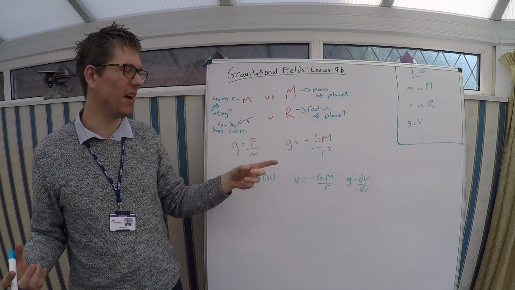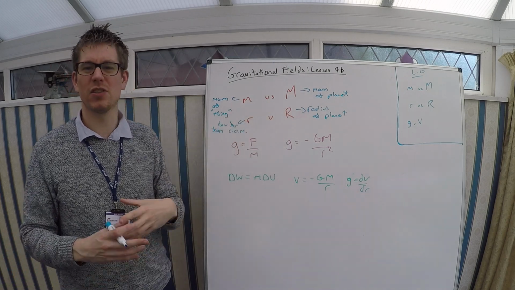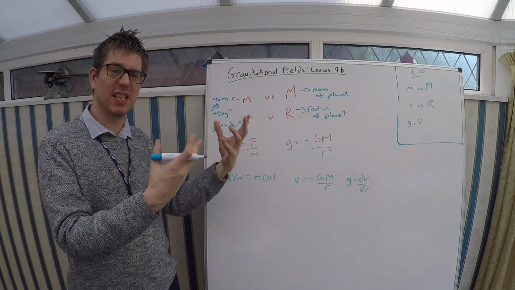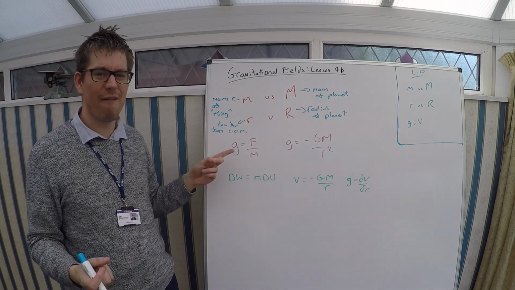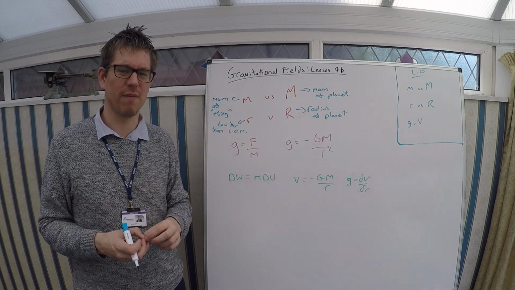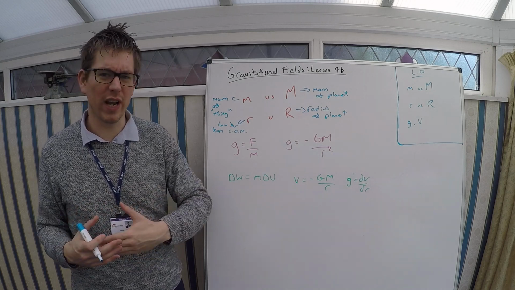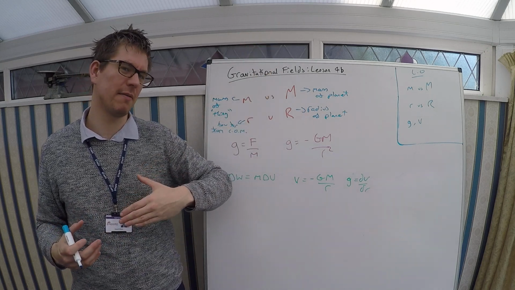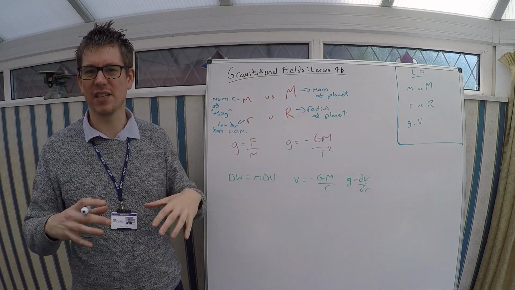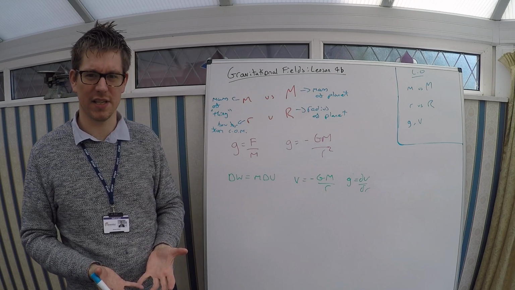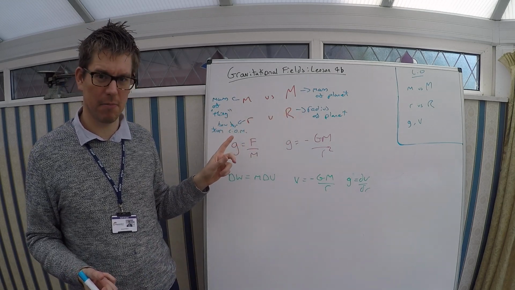So big R and big M are set numbers which do not change for a given question. So if you're talking about the Earth, they are just facts about the Earth. Little m depends on what you're looking at. Maybe that's the mass of a satellite, the mass of a ball, the mass of whatever. And little r is how far you are from the centre of mass, the centre of the Earth. So if you're in a rocket and you're blasting up into space, your little r will just keep getting bigger and bigger and bigger, whereas big R is going to be set. It's whatever the radius of the planet is. So make sure you never get these mixed up.